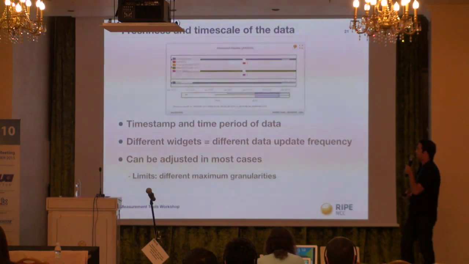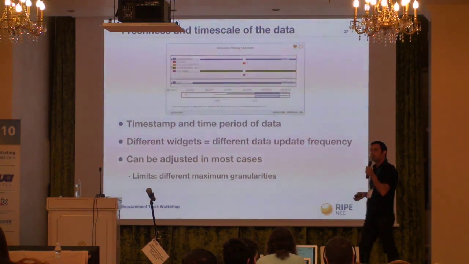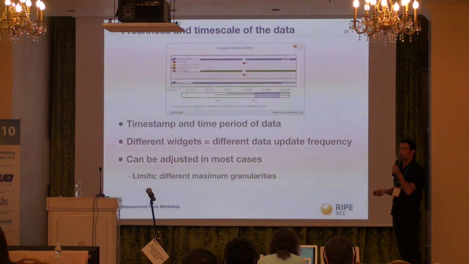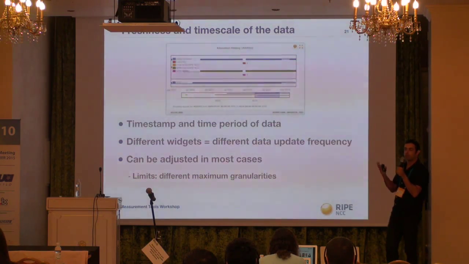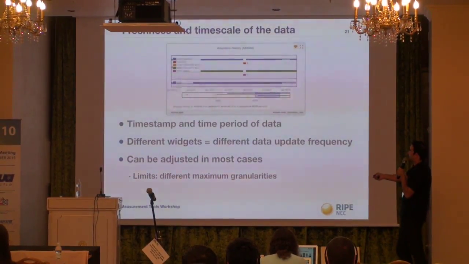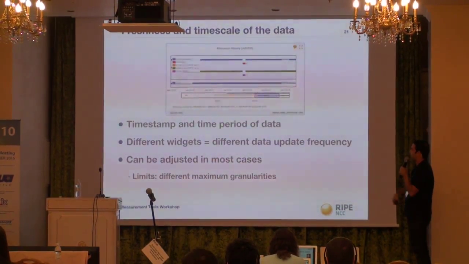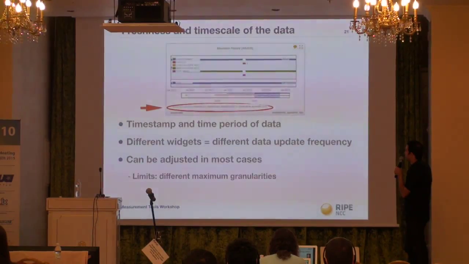Also, you may wonder, how fresh is this data? When was it collected? That is depending on the widget, of course, because each widget has a different way of working. So the timestamp, the time period, depends on the widget, so the frequency that they update. But in some cases, they can also be adjusted, and you have to check out the information block. But then you also usually see in each widget, you get the timestamp of it in the bottom. Somewhere there.